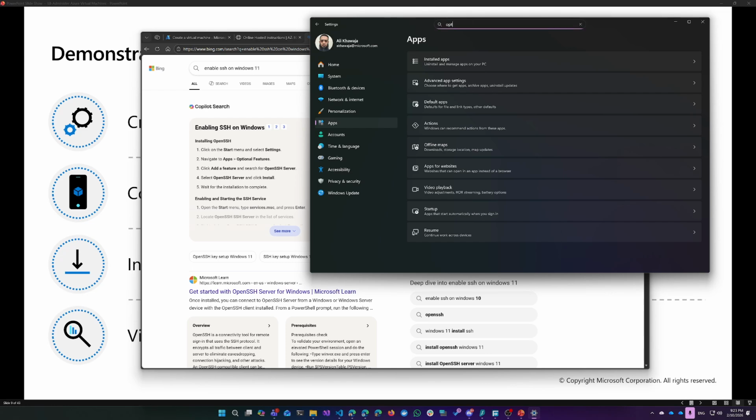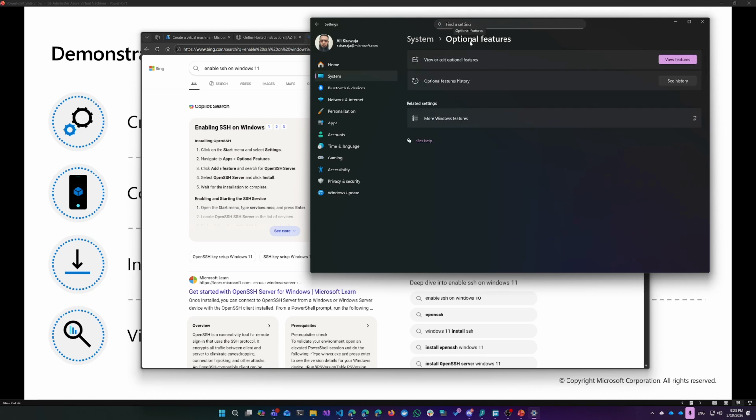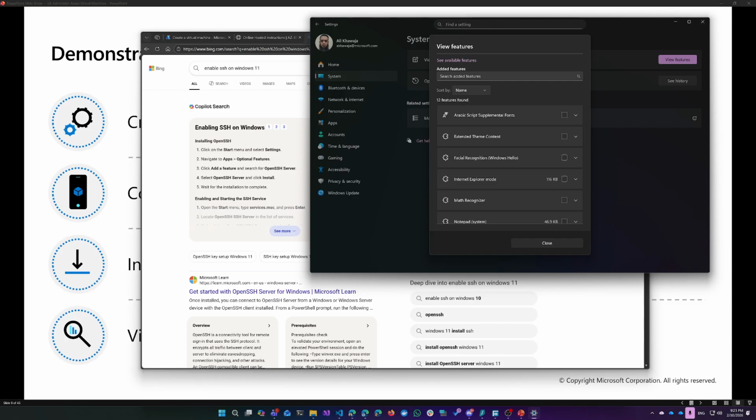Okay, you go into this and say view optional features. Let's see if there's SSH. Okay, the SSH client is there. Is there an SSH server? No, the SSH server is not there. It should be on Windows Server, but at least the client is there.